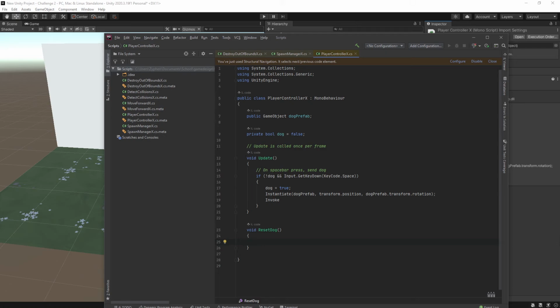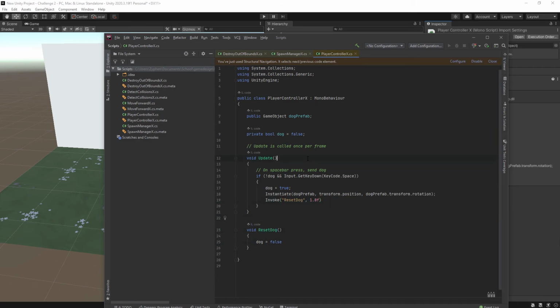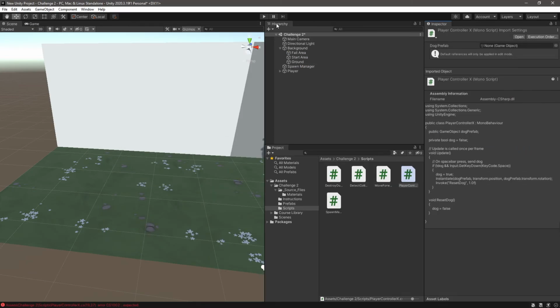I'm not too familiar with Unity key space, or just Unity methods. So I'm going to say dog equals false. And we're going to go ahead and click reset dog, because Unity is really weird. And we're of course going to want this every single 1 second. So that's our delay. Perfect. Alright, let's go ahead and see this in action and see if we could actually spam it now.